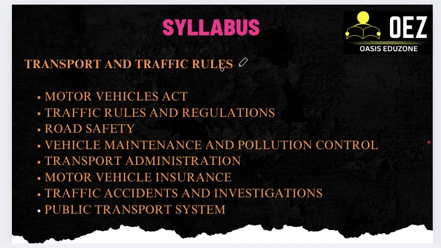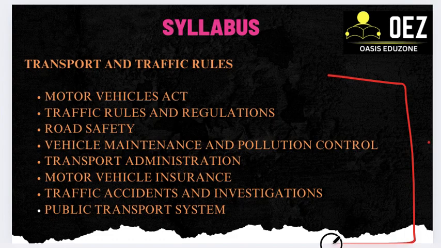So this is the syllabus which was provided, with transport and traffic rules in section B, or part B of the syllabus. You should prepare the topics and concepts well, and keep some topics and sections firmly in mind, so that if questions related to those sections come, you can attempt them.